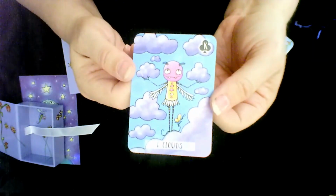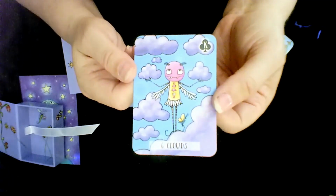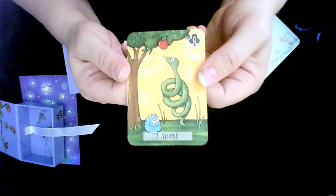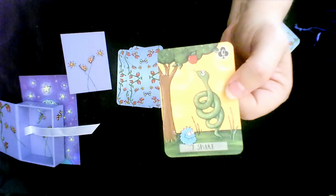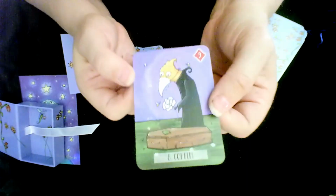Six, clouds. And there's like an angel monster with wings. The corresponding pip is the king of clubs. Seven, snake. I love, it's going for the apple. Eight, coffin. There we go.